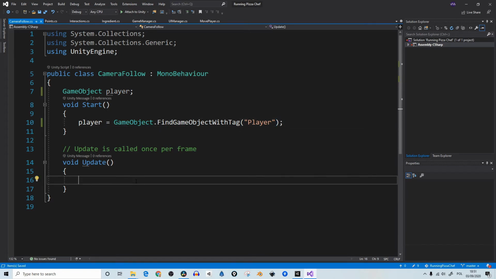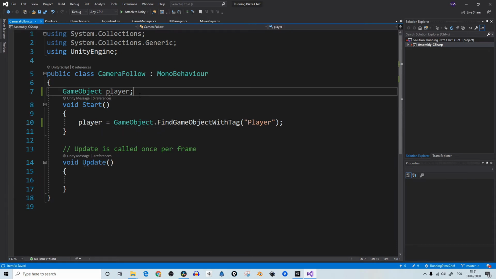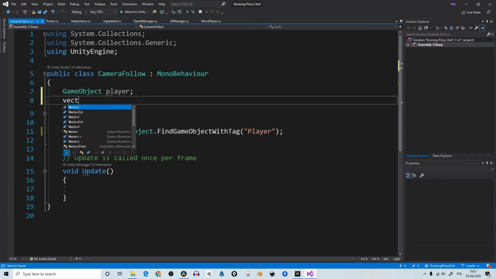So in the Update, we need to check our player position. So maybe we can create a separate vector for it. So let's call Vector2 and call it playerPose. Why not? This is a really good name for it.